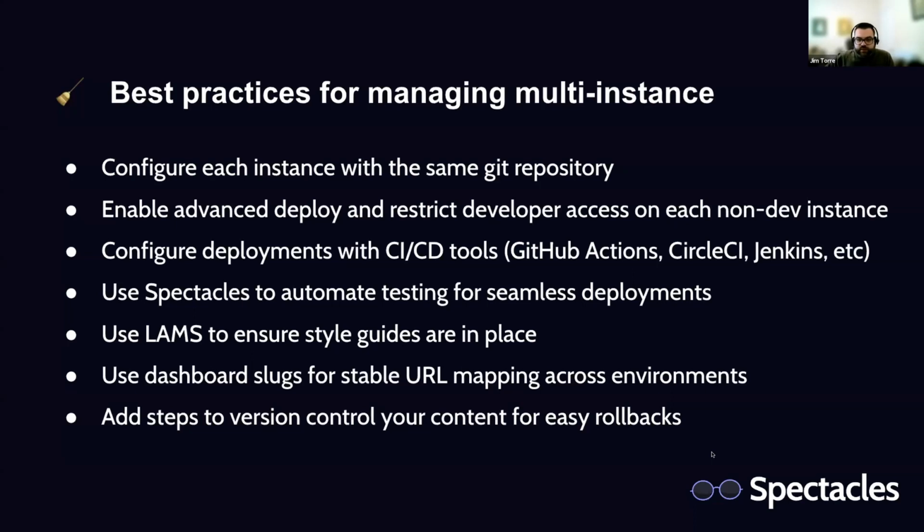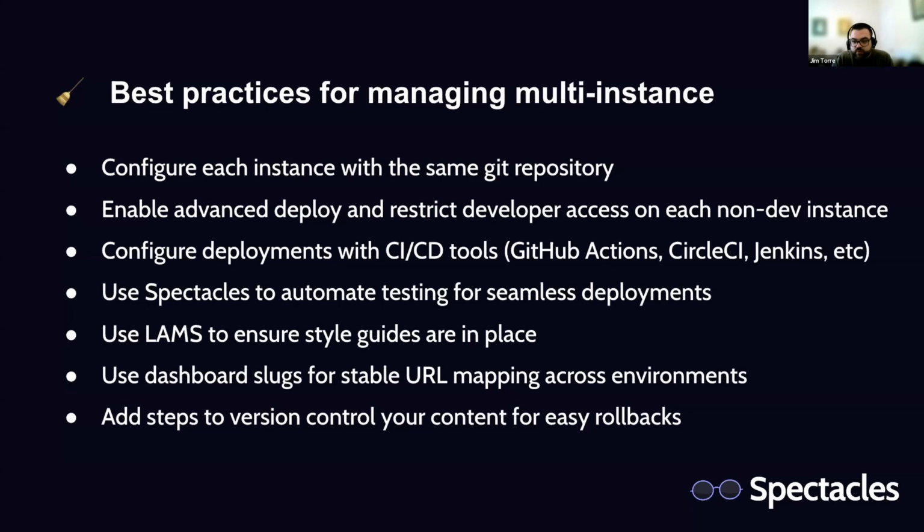I'll answer some questions later if anybody has any questions on how that worked. So I just want to wrap things up by going over some best practices for managing multiple Looker instances. Like I mentioned earlier, use the same Git repository in all your instances. It's much easier to manage all your code in one repository.